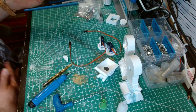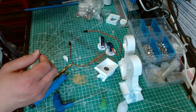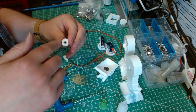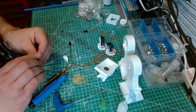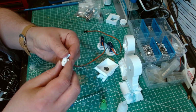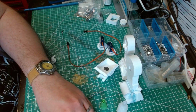I'm thinking this is actually the centre wheel for the other droid, where I had to pre-drill a lot of holes. Whereas the centre foot on the other droid, it just went in and actually kept popping out, which doesn't matter too much on the centre wheel because it's held within this bit anyway. So that side.